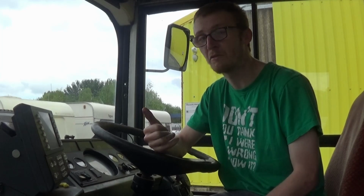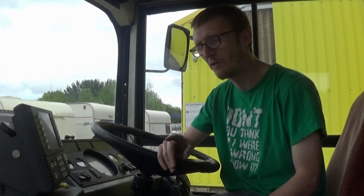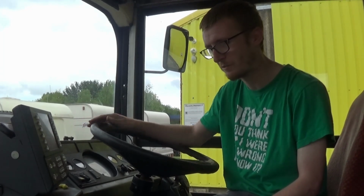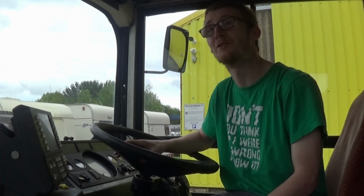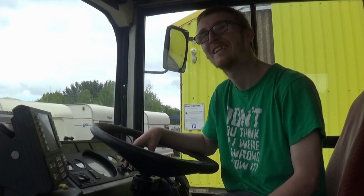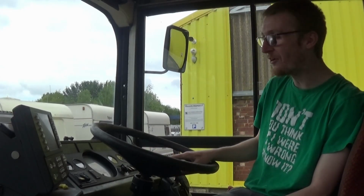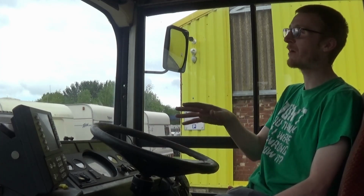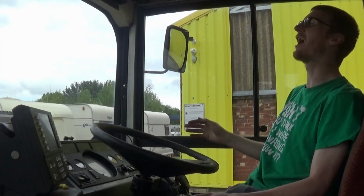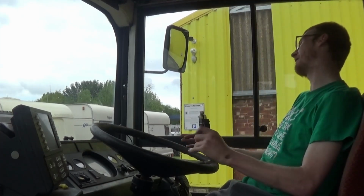We know the high temperature one works because we sorted that out. We don't know whether it actually works when the engine's overheating, but we know the wiring works and the light works. So it's just I don't fancy finding out really whether it works or not. Well, every time that I've driven the B10, it happened to me. I've driven this and it's not happened to me yet. Look, any time the B10 had a whiff of a motorway or a high-speed road, it went, no! No! Well, I'm gonna be in a cloud of steam now at the side of the road.